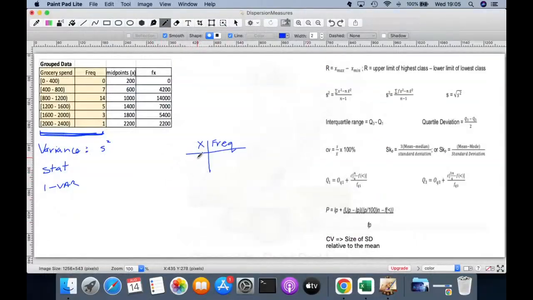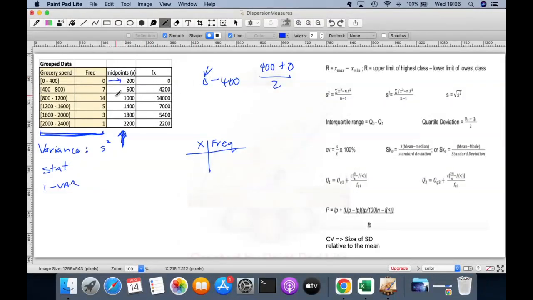All right. Now in the X column, that's where we're going to use the midpoints. Now I showed you last week how to get the midpoints, okay? So you're going to get this column here. To get the midpoints, all you need to do is look at your class intervals. So look at the first row. It goes from 0 to 400. If you want the middle point, you simply add the upper limit, 400, plus the lower limit, 0, and you divide by 2, and you'll get 200. And that's how you get this value here.